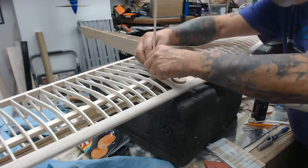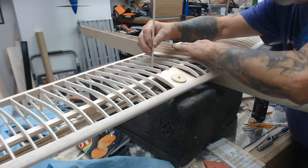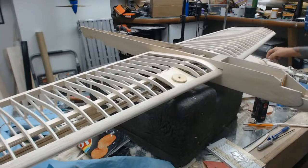We need to, of course I can't do that. Of course I can't. Well, let me, there we go. We got a piece of 8 right here. Here it is.